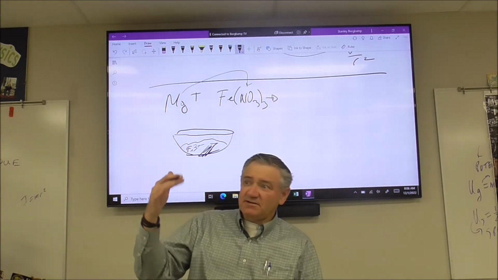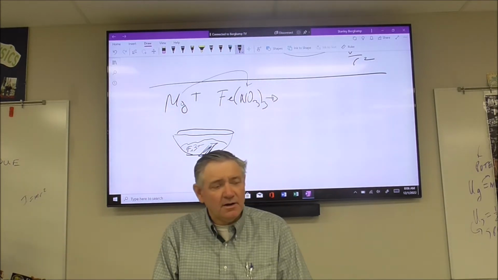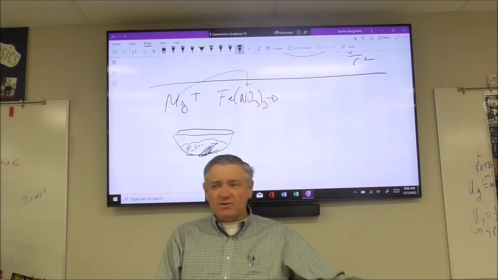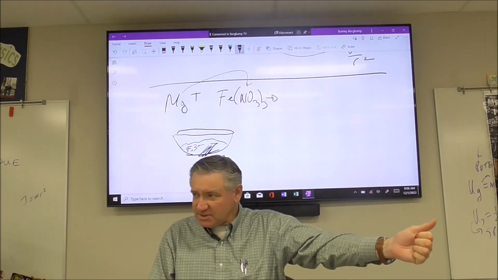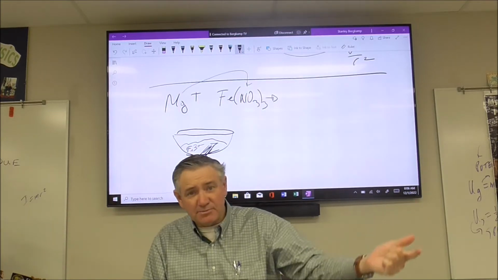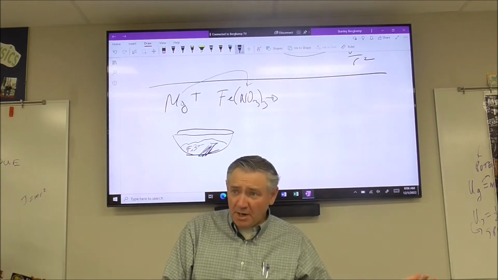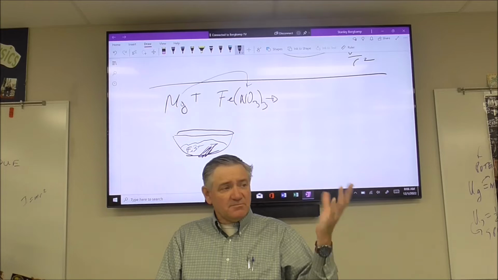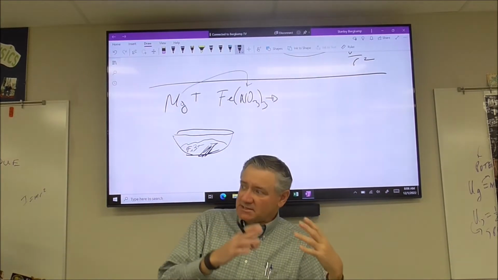That's one of the indicators that a chemical reaction is taking place. There are certain things that indicate a chemical reaction, and you all have seen them. There could be a change in temperature. It could get really hot, it could get really cold. They could make a precipitate. You could have bubbles form. You could see a change in color. Those are the big indicators that something has happened.